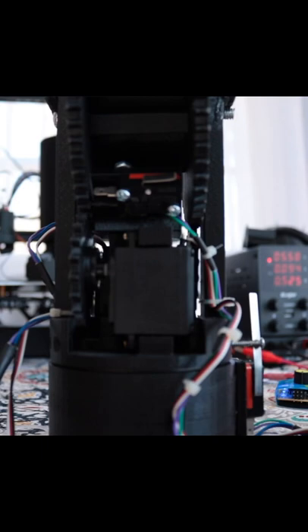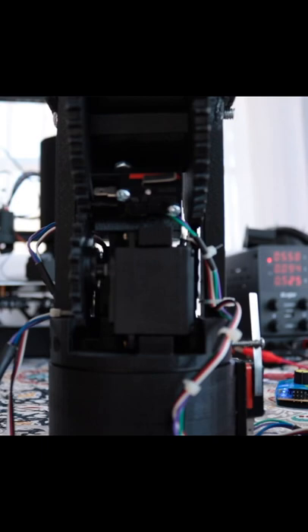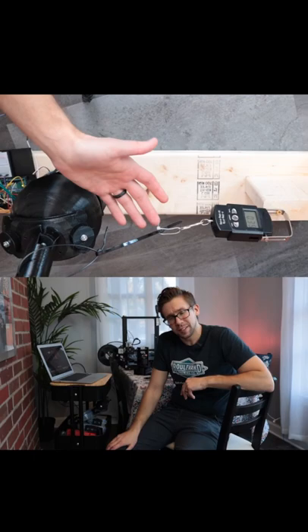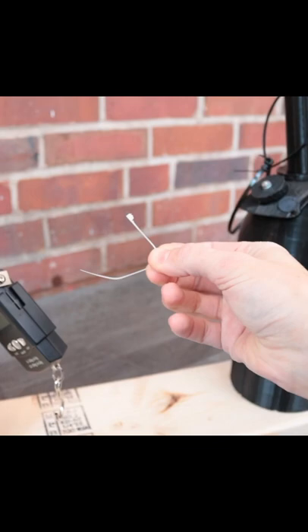For what I'm gonna call moving in the Y-axis, more like three-eighths of a pound, barely. Sometimes it got to a half pound, and then sometimes it fell off violently at the end. But ironically, a third of a pound was still enough to break the zip tie from Harbor Freight.